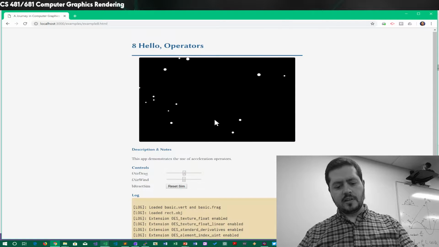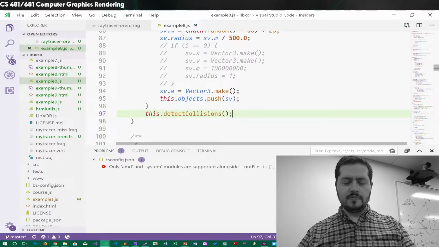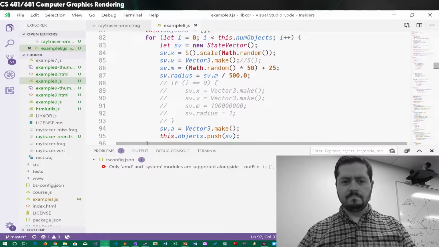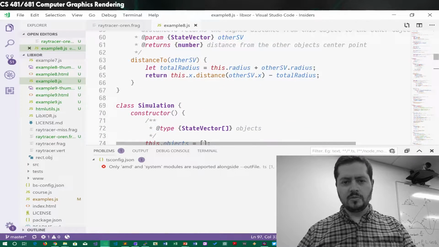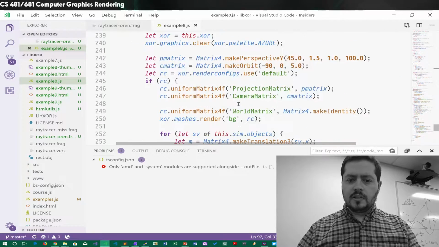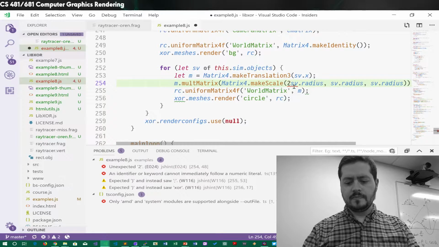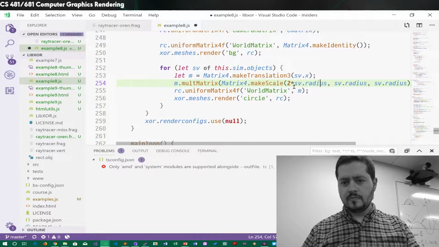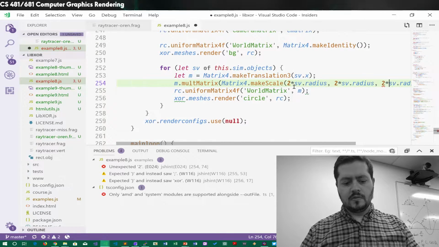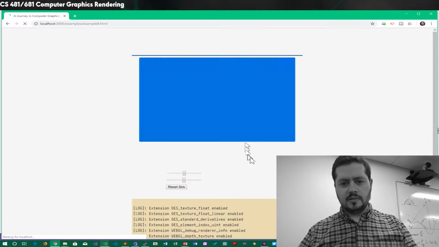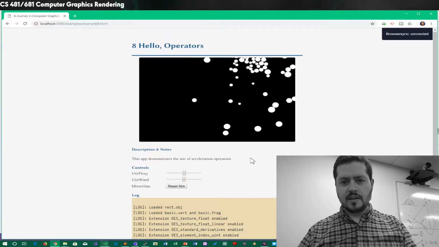Their radiuses are kind of interesting. I don't feel like the radius is actually doing what it's supposed to. Maybe that has to do with the scale. Oh, maybe that's why. Let's see if we increase this, if this makes more sense. Yeah.